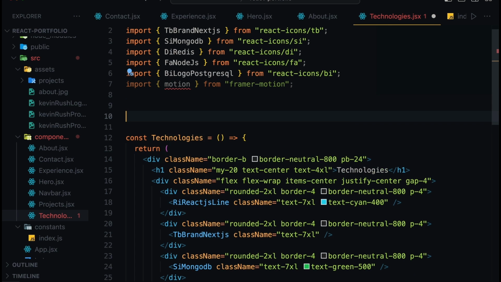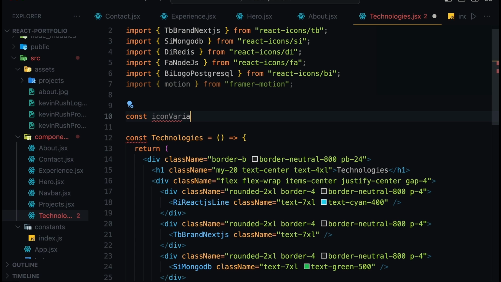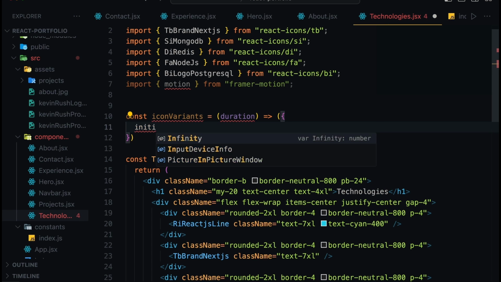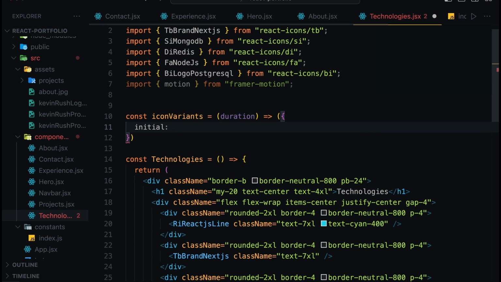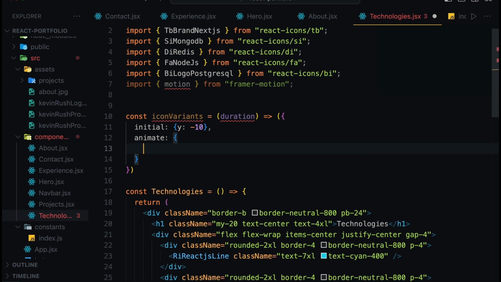In this case, let's have a function that takes a duration parameter. Initial value will be y minus 10. For animate, y 10, comma minus 10.